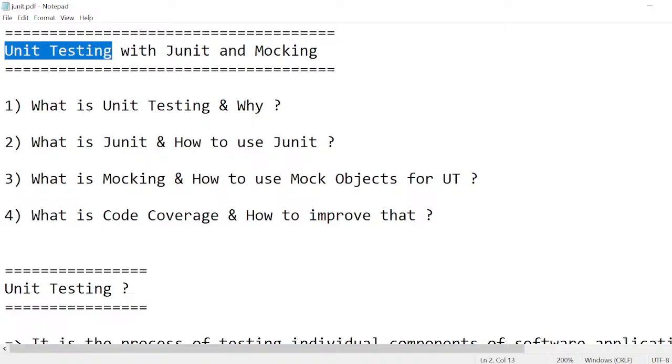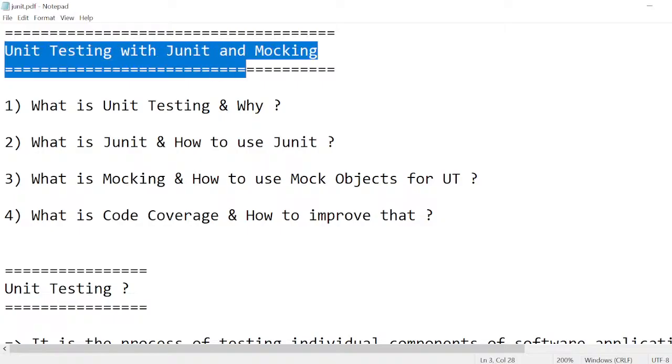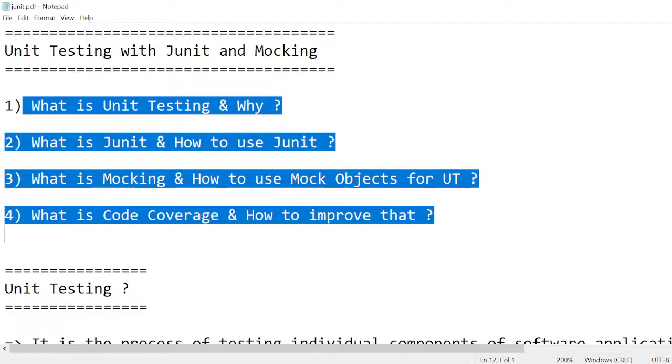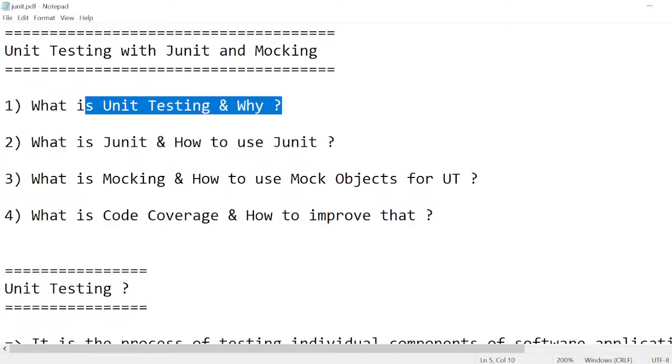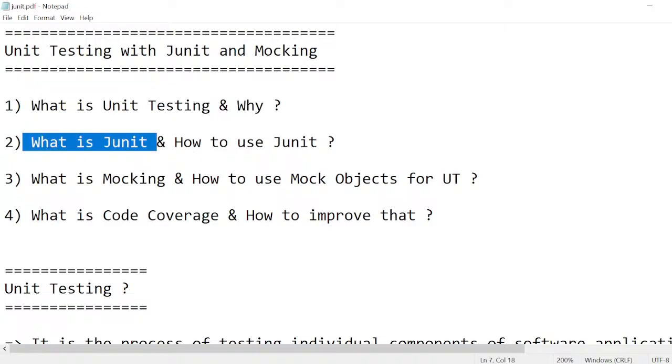So here, what is the first heading? Unit testing with JUnit and mocking. In this concept, what is our agenda? These are all the areas of our agenda. We'll try to understand what is unit testing and why, and what is JUnit and how to use JUnit.